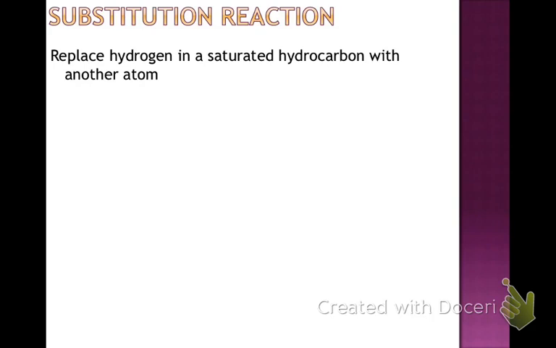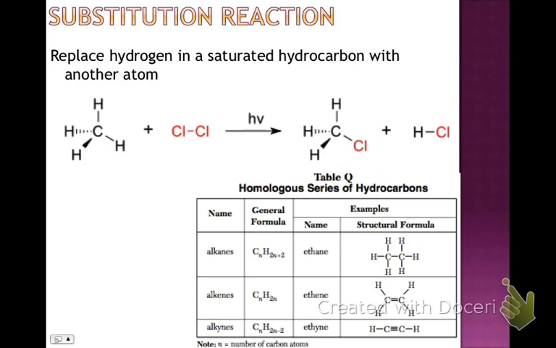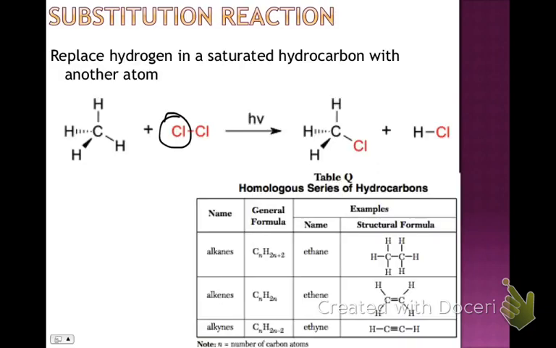Your next reaction is a substitution. So you're taking a saturated hydrocarbon and taking one of the hydrogens and putting in another molecule in its place. So the saturated molecules, just to remind you, are the alkanes. And they are single bonded carbons. So in this case, we're taking carbons and we're taking a CL group from over here. We're taking a CL and switching it out with hydrogen. So here's that CL molecule. And when you switch out the hydrogen and the CL or the chlorine, you produce HCL or an acid.